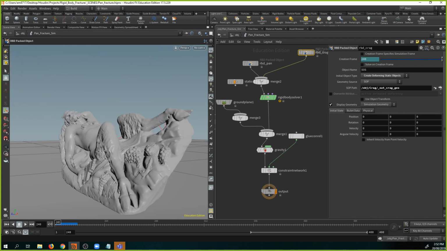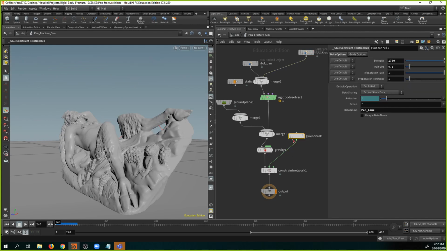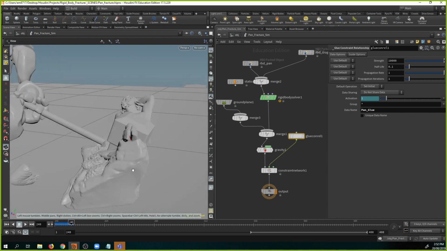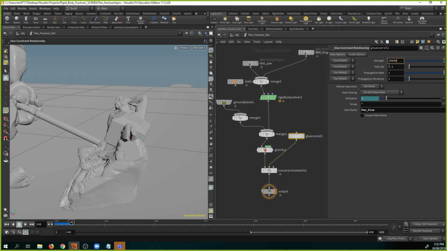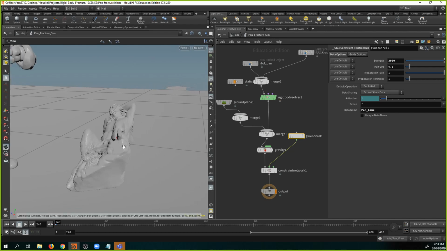That's what I don't want. So maybe I make the glue stronger. Maybe it's because of that. Yes. But that's too strong now. Let's make it like 3000. Okay.